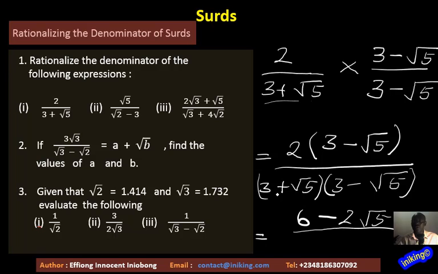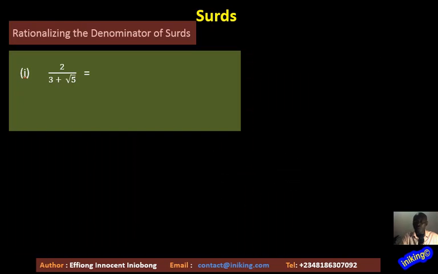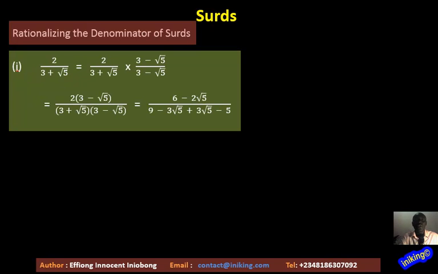Now let's multiply the denominator out. 3 times 3, you will agree, is 9. 3 times negative root 5 will be minus 3 root of 5. Plus root 5 times 3 will give me a positive 3 root of 5. And root 5 times root 5, you will agree is going to be 5, but a positive number multiplying a negative number should be negative. Sorry, this is not too neat. Let's move on to see how we can do this more neatly. So that's the beginning there.